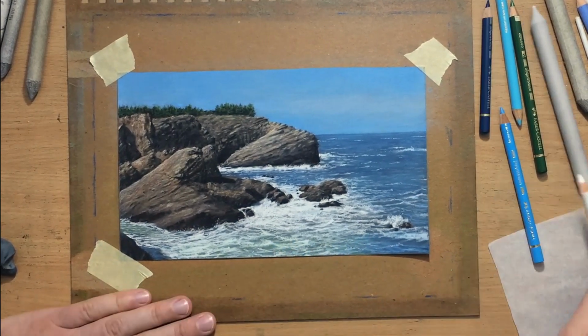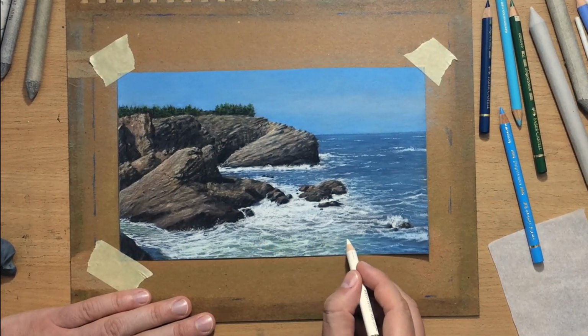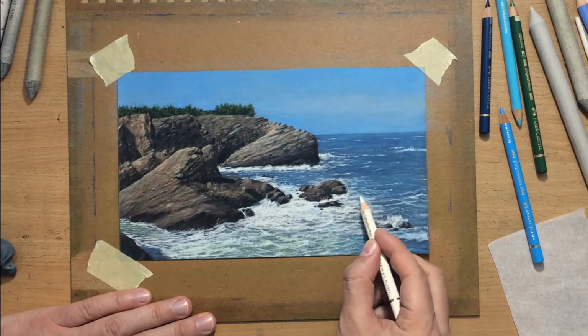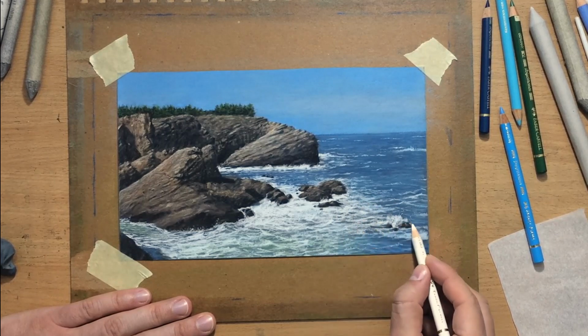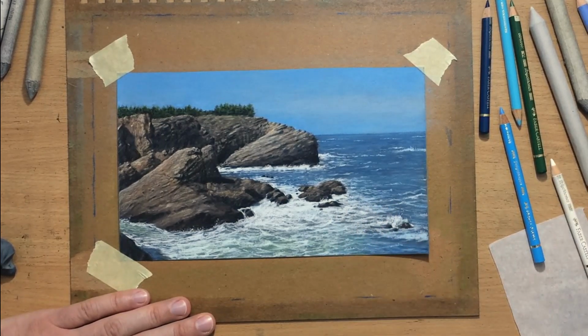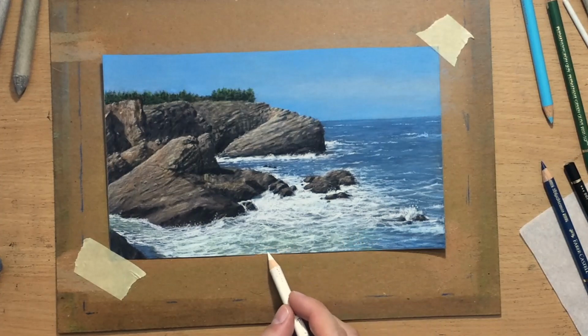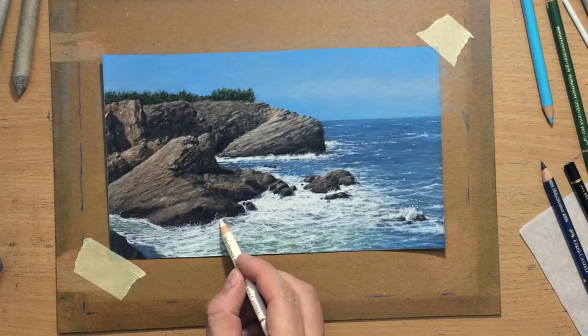And my paper was taped down to a piece of cardboard with a few pieces of tape. And as you can see, I removed one of them and finished the corner. I'm going to do the same thing with the others, but I'm just working on some of the details here, softening the textures in those areas where I don't like them, adding some more textures and details in some other areas, and so on.